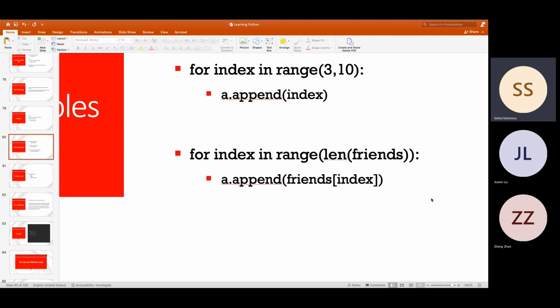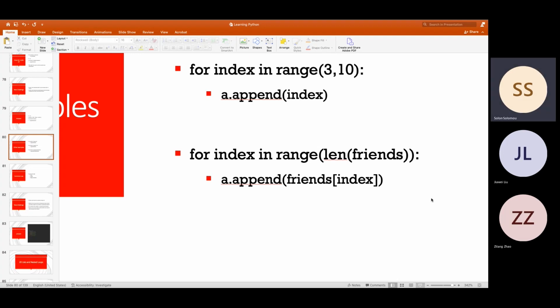So if I have like 5 friends, what would be this number? What would be the length of the list if I had 5 friends in it? 5. That's how long it is. It has 5 items. Okay, then I'm telling it to append. So it's going through 5 times and appending the index of every item on that list. So what would be that index? 0, 1, 2, 3, 4. It's only 5 items if there's 5 friends.